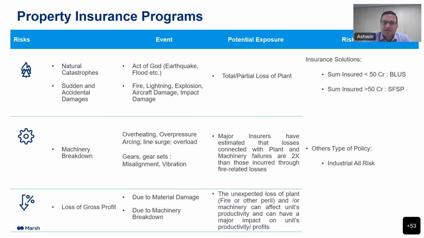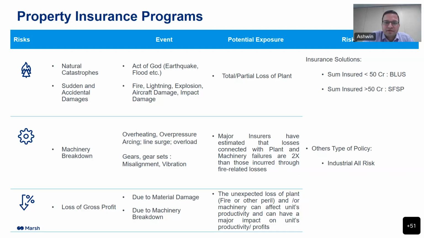As I said, property is nothing but the assets, which are your factories, warehouses, stocks, offices, when we talk about the plastic industry. There are events in the business environment, in the world, which could arise in the form of fire. There could be lightning strikes. Aircraft damage, very unlikely, but still there could be an impact. There could be impact damages, which many of the business entities would have come across. And there are also act of God perils. Act of God are those which are not man-made and arise naturally, like earthquake and floods.